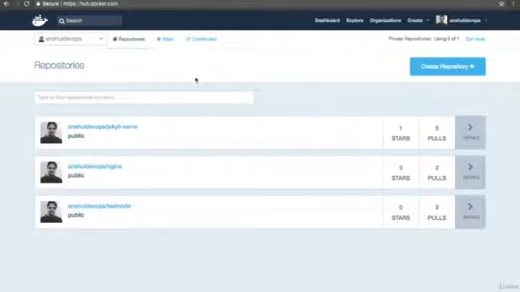You will find all the images which you want to execute, and those should be public. Either you can create your own public image and push it to hub.docker.com so that you and other people can also use it, or you can create your private image and share the details with your customers and your development team so that they can also use it, right?